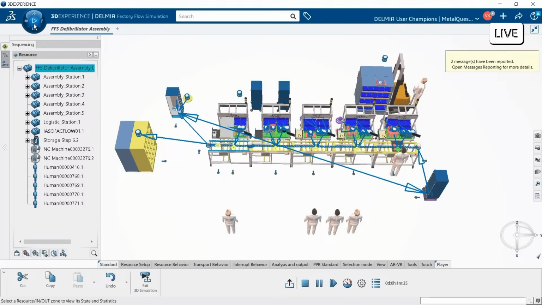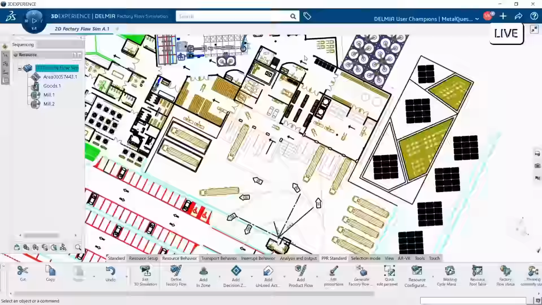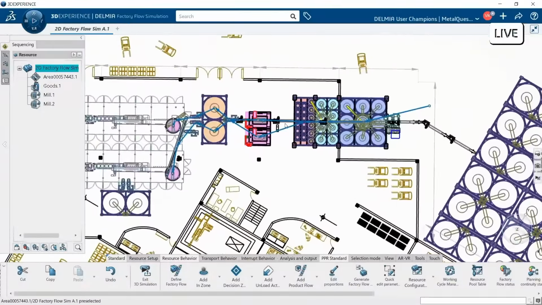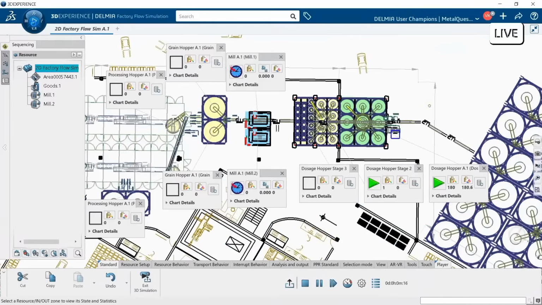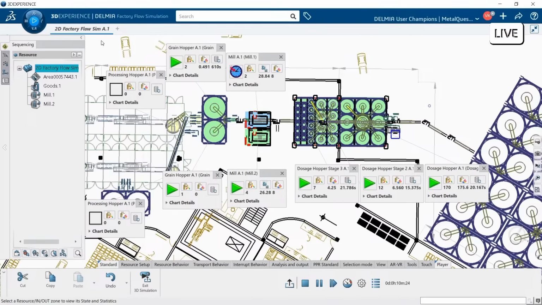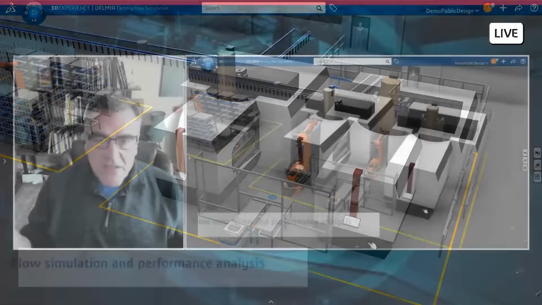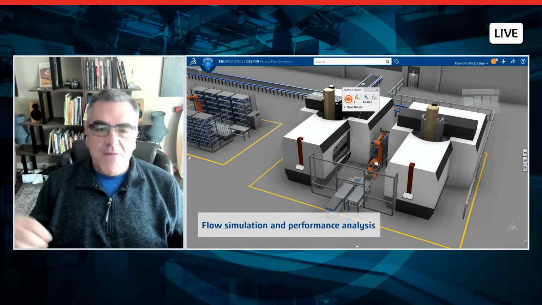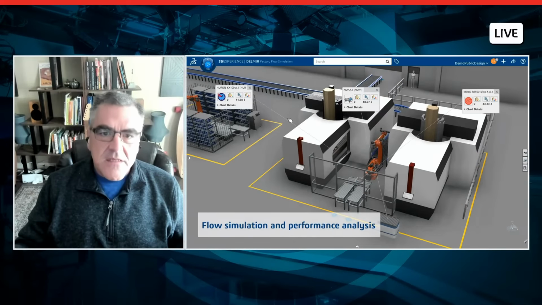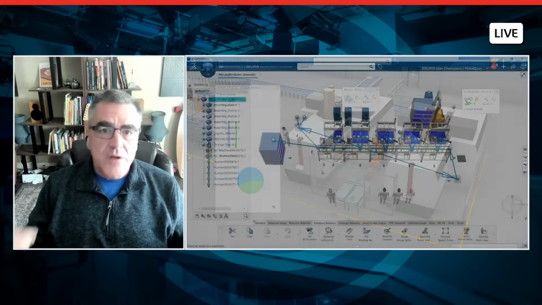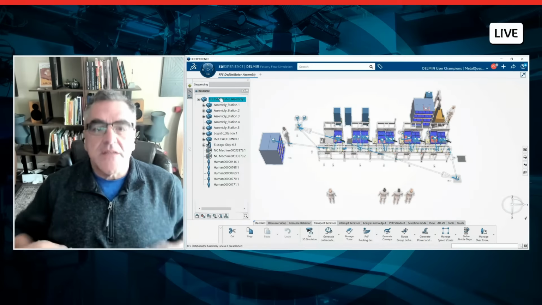I want to talk about 3D Experience Works in general. In manufacturing, we're so used to having different pieces of software, one to program the CNC machine, one to analyze the robots, one to do the factory floor. The way we're approaching this is that everything is in 3D Experience Works. There's no separate software package. It's all connected, and everything talks to each other. The information that comes off of the machines, depending on the machines, can be stored, utilized, and optimized using the software.